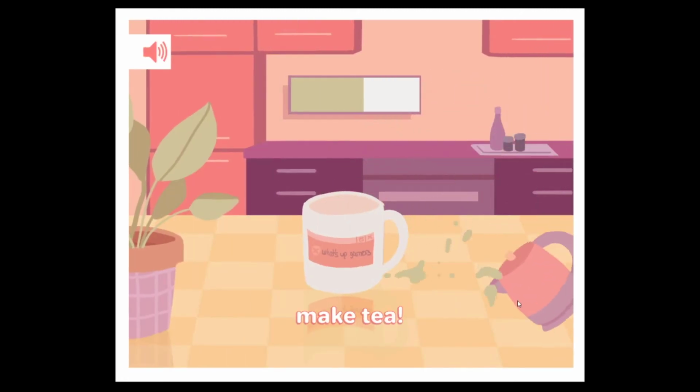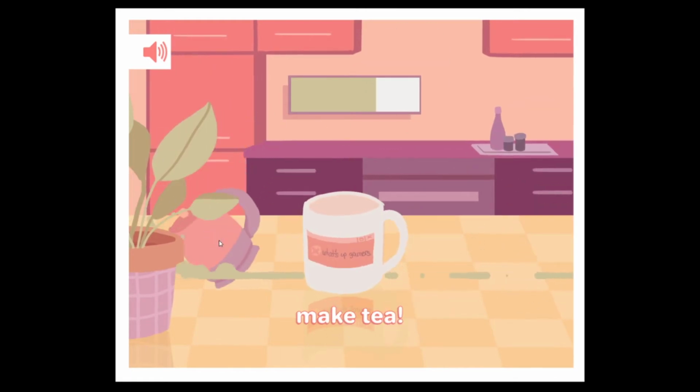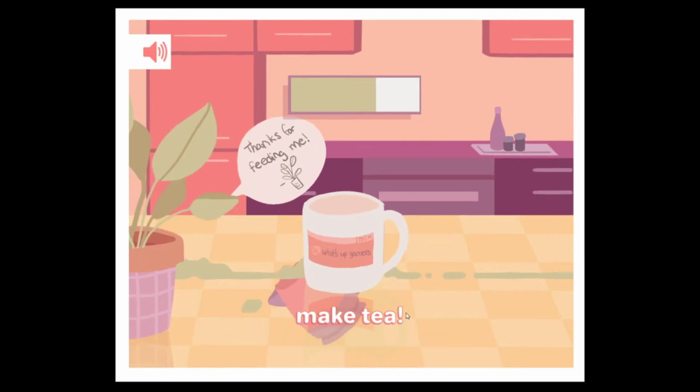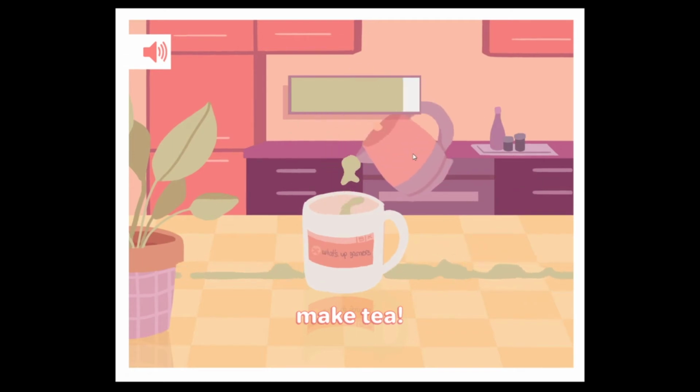What's up, gamers? What is that cup? Thanks for feeding me? Hey! What is this? There's like hot water. Okay, that's kind of cool. Can I place it anywhere else on the map to find a little Easter egg like this? Because I was just moving around. I need to fill up the cup. But it's like WarioWare. I like it. It's kind of cool. So let's fill up the cup.